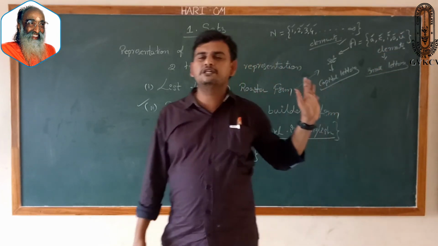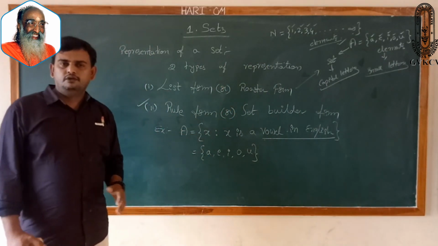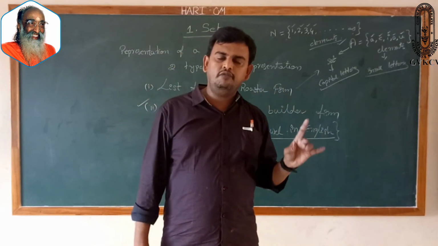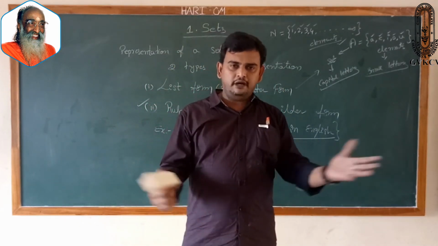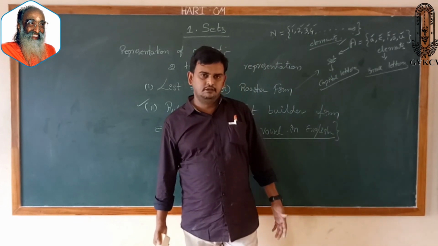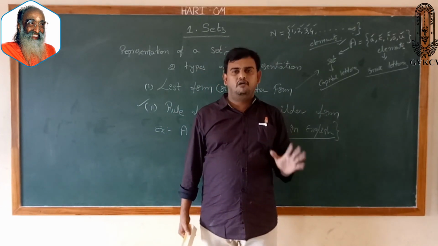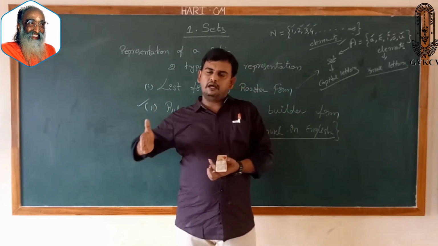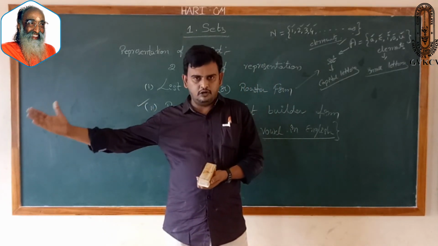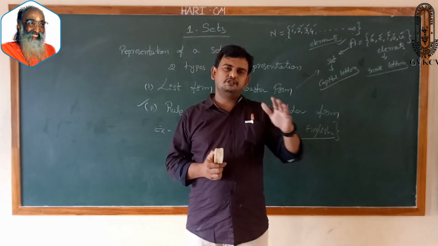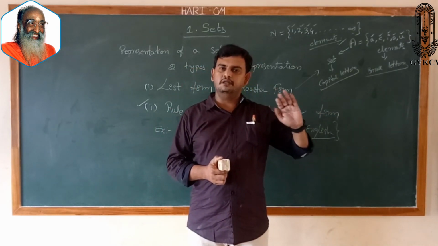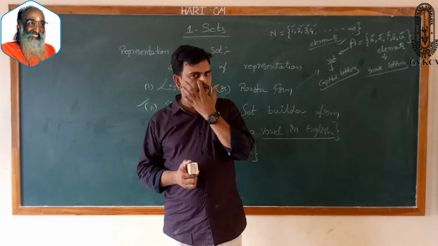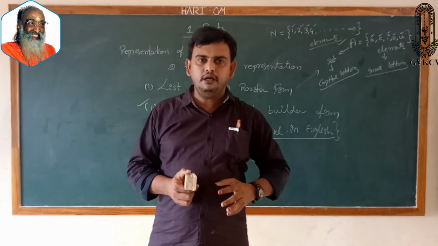So this is about the introduction of sets. A set is nothing but a well-defined collection of objects. Surrounding us we have many collections, but not all of them are well-defined. Among all the collections, whatever collections are well-defined are called sets. Collections that are not well-defined are not called a set. So a well-defined collection of objects is nothing but called a set.